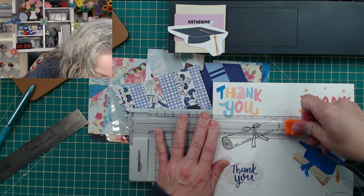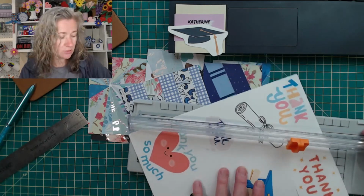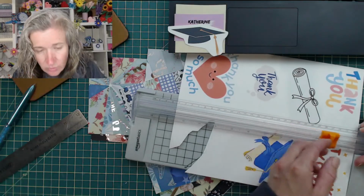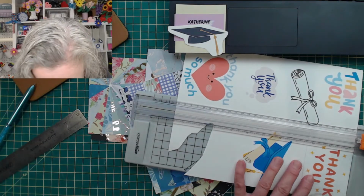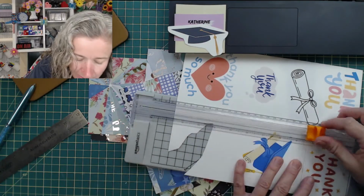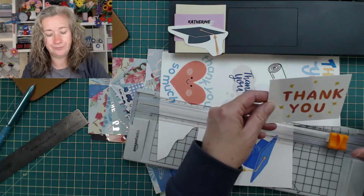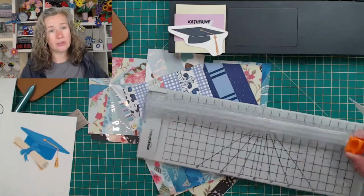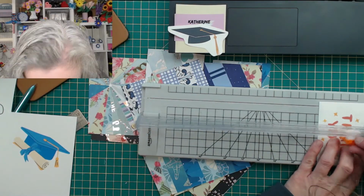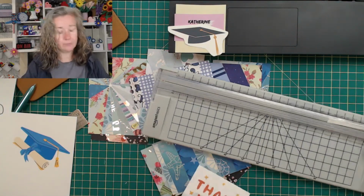And a paper cutter is great for cutting straight lines. And last week, I think it was, was it last week when we were online together? I switched my blades and I got a smooth blade, although I've used it a lot since. So I got this thank you one. And it's not centered, so I have to do a little bit of a fix here. Okay, so we got a thank you.